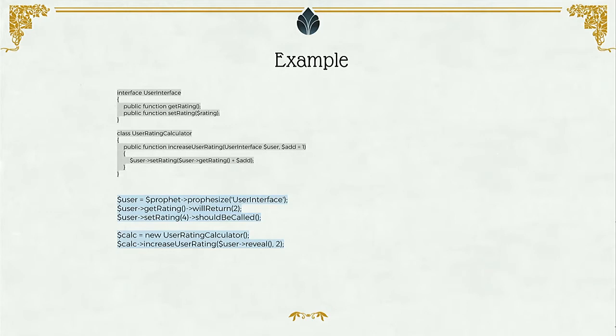The block below, in blue, is the Prophecy test showing how you can prophesize the above class and interface. In the first line, in blue, you use the prophet. The prophet creates prophecies for you. Then you directly call the method on that dummy and say it should return this particular value. The next one is predicting: even if this argument is passed, this has to be called. So when you're writing a test, in the third block, in your test class, you create the new object of the class, then directly call that method and reveal the dummy. That's how the test works. We'll check out what a dummy is in detail.